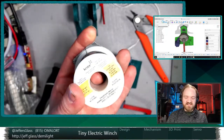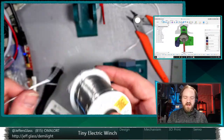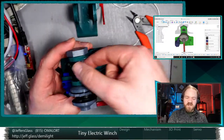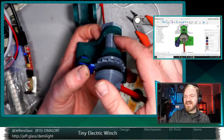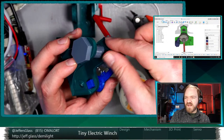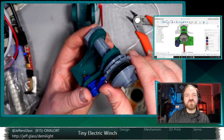And the problem is, so coming back to what we're going to work on tonight, it lifts no problem. But in a situation where this is being held up by this, we have a pound of force being applied to this barrel. And it turns out the biggest flaw so far is that the barrel surface where it contacts this frame is a PLA on PLA bearing, and it's just too much.